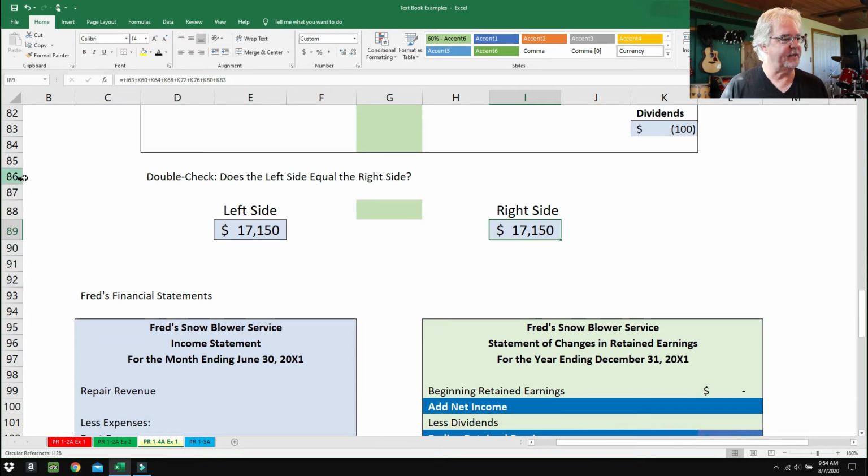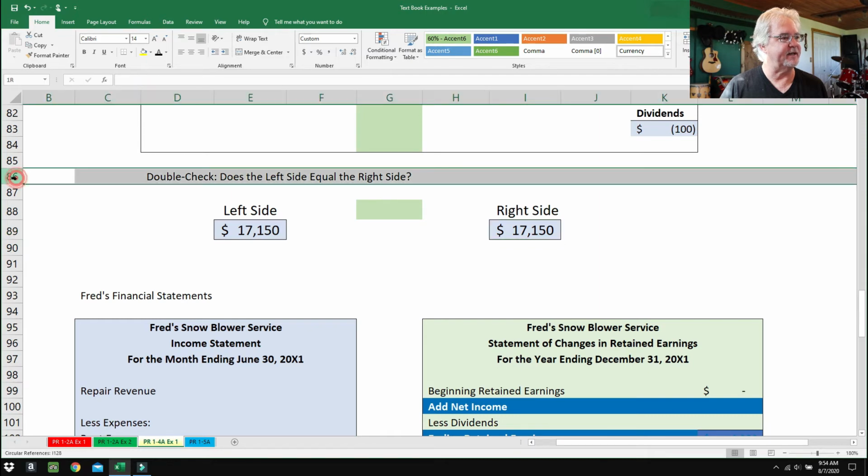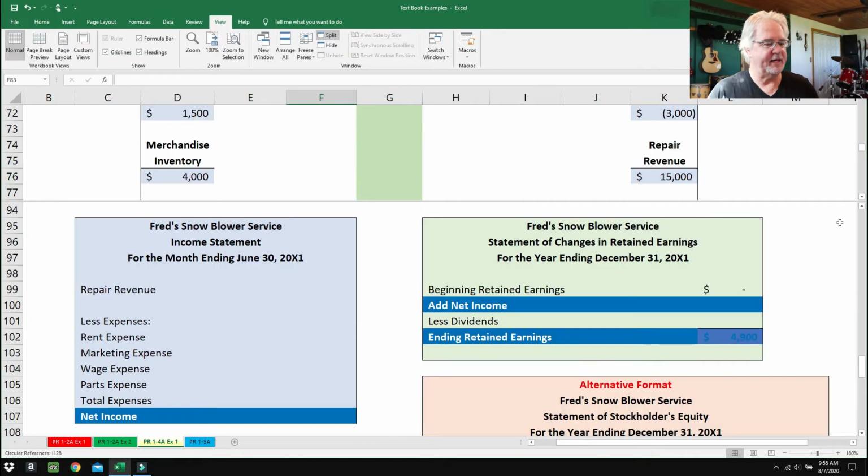All right. Here we go. So coming down here, I'm going to split the screen once again. We are now down to the financial statements. So we'll hustle and get this job done here. So the financial statements are pretty easy. So what I have here on the top part of the screen, I've got the general ledger, which we're just working on. On the bottom part of the screen, I've got the financial statements. And over here on the left-hand side, I've got the income statement.